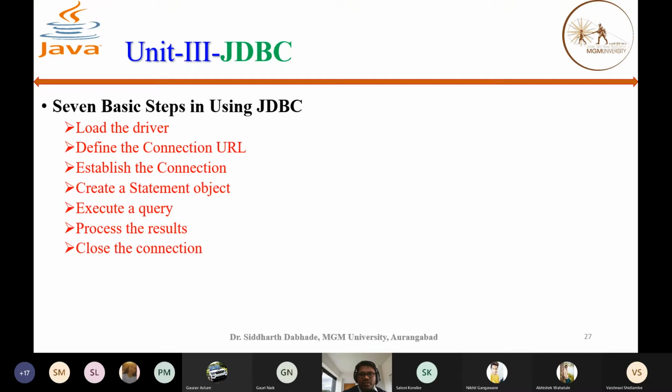After your work has finished you need to close the connection. So these are the 7 basic steps you need to always follow.